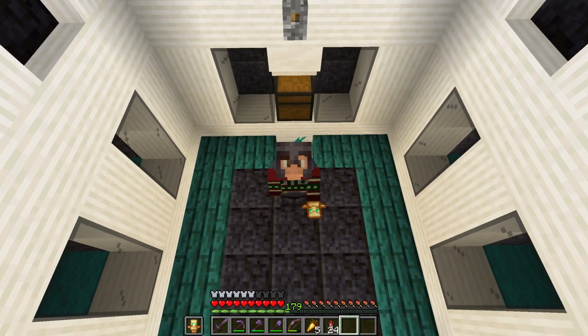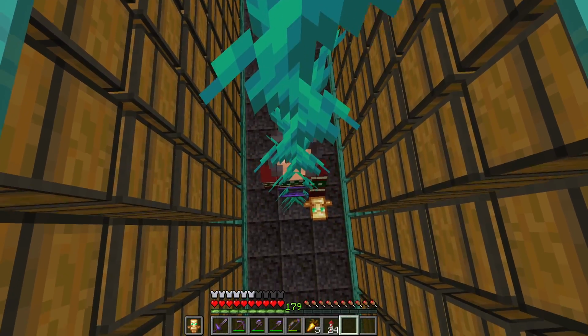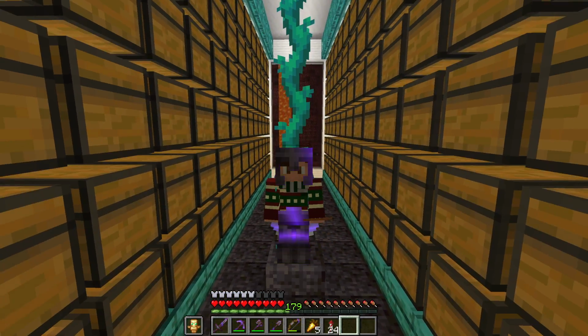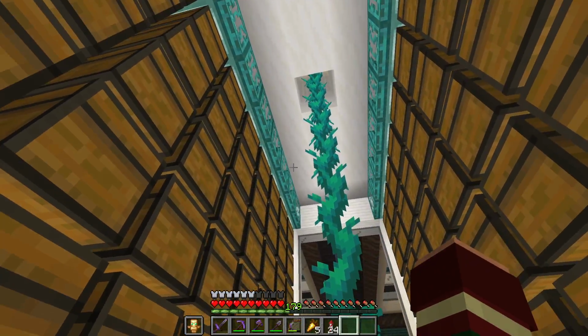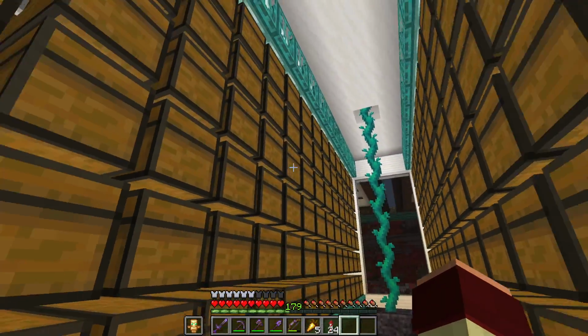And so now, if we take a trip down below us, down here, we now have a giant storage room for all of the different items that we can get from piglin bartering. We don't have any labels yet, so we should probably come down and put some item frames down here. But yeah, this room is looking pretty nice, and it's pretty compact.